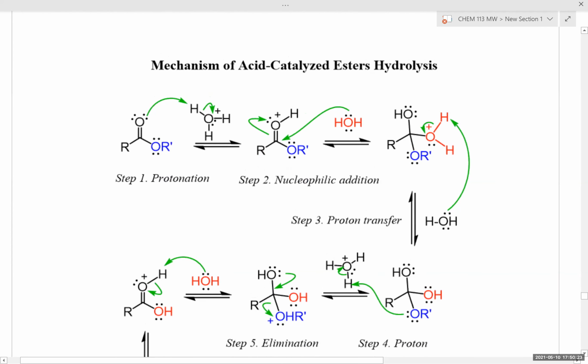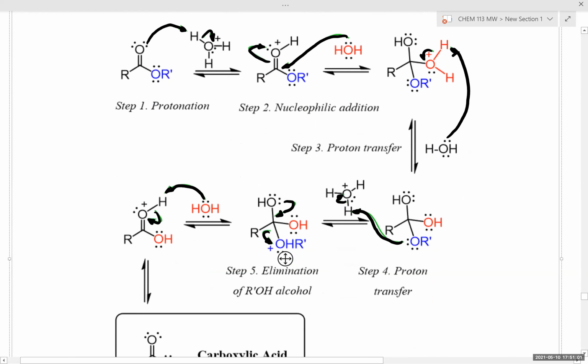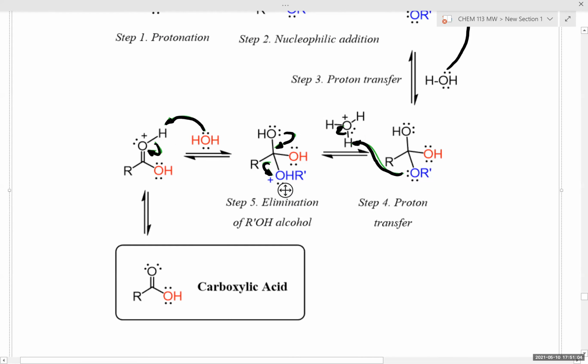So just as a review for the acid catalyzed condition, we protonate our ester, water attacks, then we deprotonate our alcohol to free up a lone pair. We protonate our leaving group to activate our leaving group. We then kick down a lone pair and we lose our activated leaving group. From here, water pulls off a proton from our protonated carboxylic acid, and that gives us our desired carboxylic acid product.